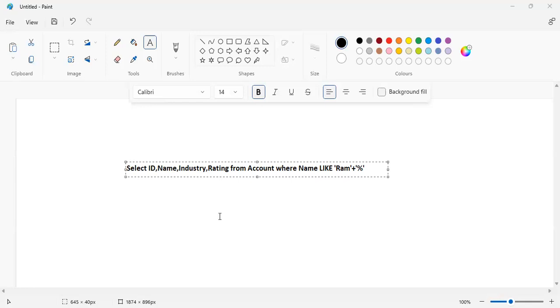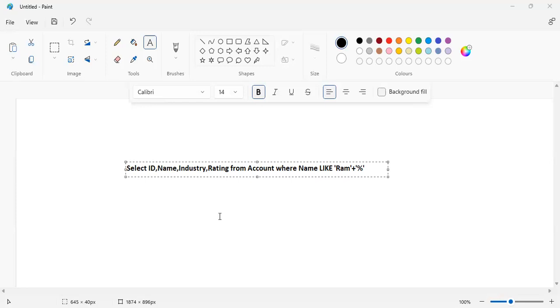Similarly, we have a governor limit for SOSL queries. We can use a maximum of 20 SOSL queries in a single transaction. And an SOSL query can return a result of around 2000 records. So each SOSL query can return a max of 2000 records, whereas our SOQL query can return 50,000 records.